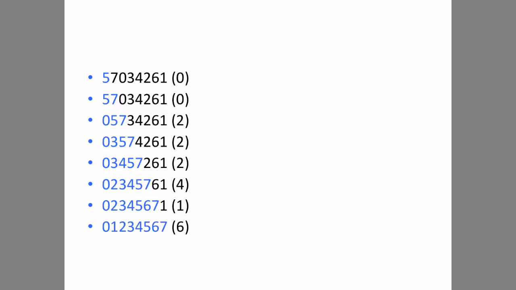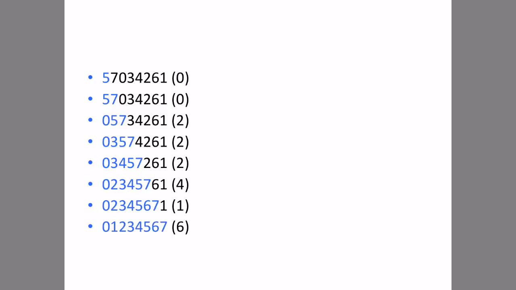Coming to the next element, 3. Again, I am comparing 3 with 0. Obviously, 0 is smaller, so no change. Comparing 3 with 5, obviously 3 is smaller than 5. Hence, I shift 7, then I shift 5, and the position which I am getting, position number 2, is where I put in 3. So the shift is about how many positions? 2 positions.